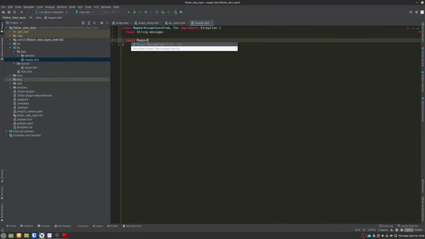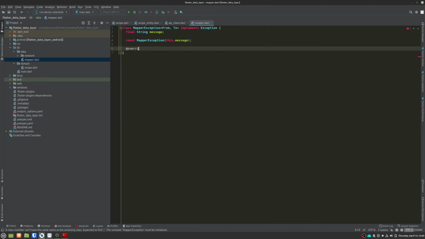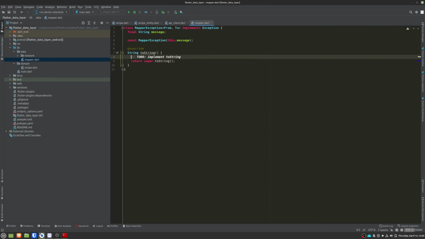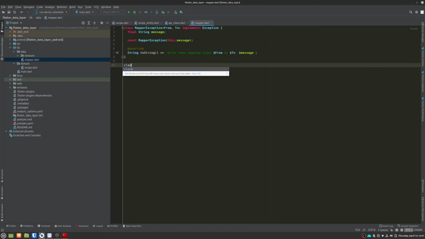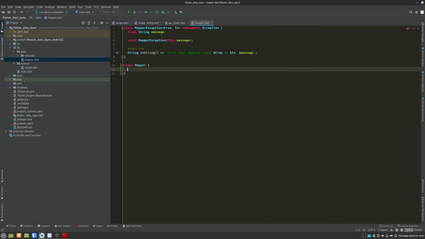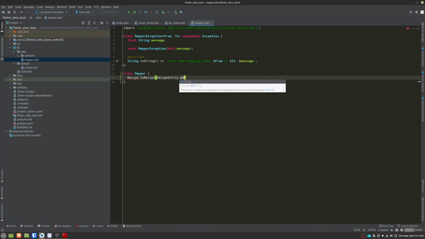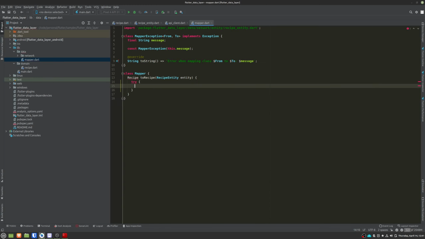So if something goes wrong, we will have the information of the source and the target models. I'm going to accelerate this part of the video since we're not doing anything special here. If you want to get a closer look, you can get the source code, which is in the video description.